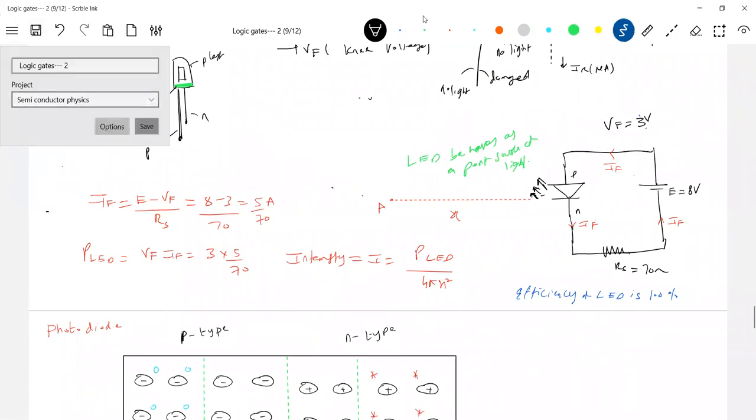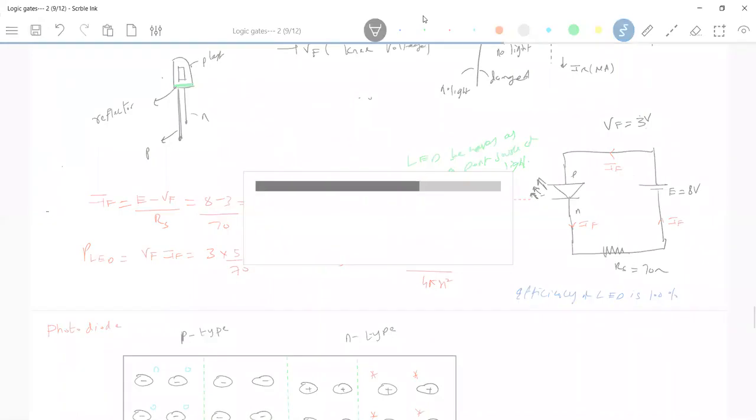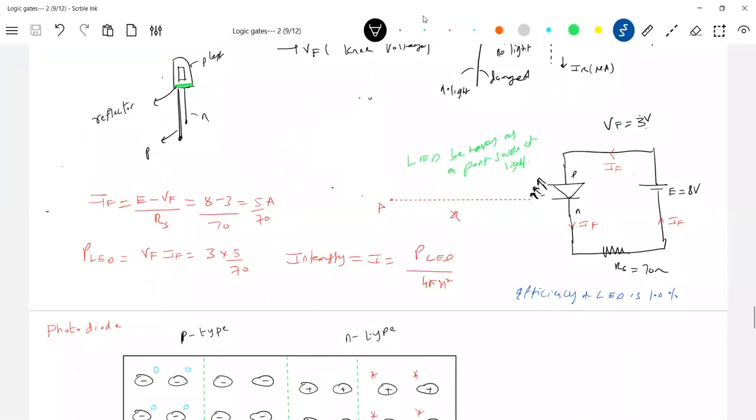I have two small topics: photodiode and solar cell. Both are the same. Shall I continue, or your wish? Shall I continue? I think you can all reply back. Shall I continue? I'll finish off because again next week.